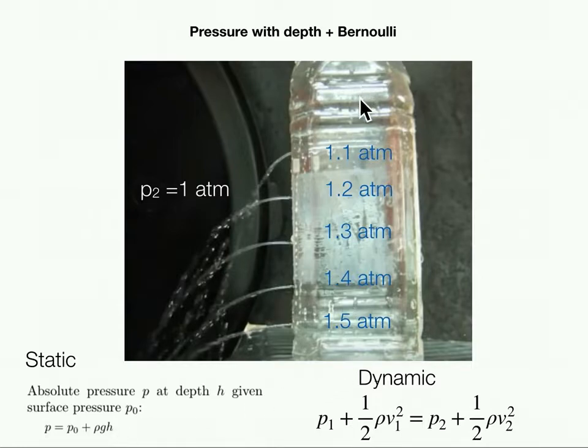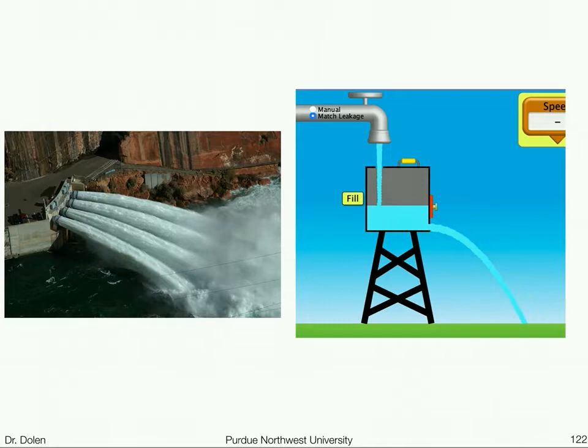So as I go deeper, the pressure in this bottle is increasing, right? And we also know that the pressure outside the bottle is just 1 atmosphere. So inside the bottle, I have 1.5 atmospheres of pressure. Outside, I have 1 atmosphere of pressure. I have a big pressure difference that is going to cause the water to speed up and go in this direction. And I can figure out the speed at which it exits that pipe using our dynamic equation, or our Bernoulli equation.